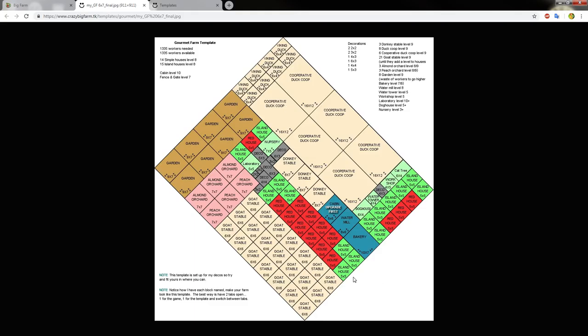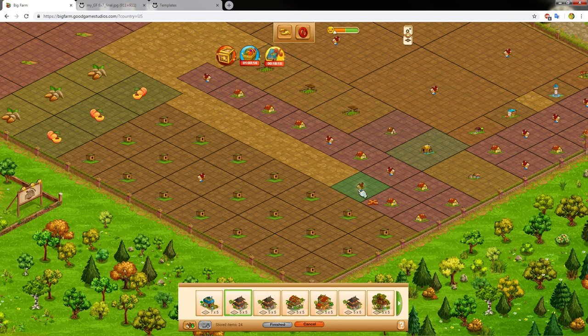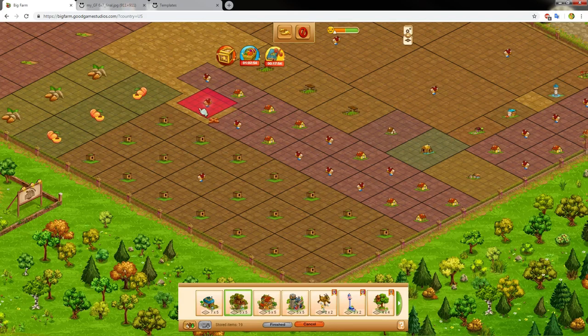All right, and then we have the houses. I won't bother to take the appearances off them right now. I just wanted to show you how easy and fast this can be. And if you have your template all drawn up already and you have it in another tab or on your desk in front of you, it's so much faster to get this done and out of the way.